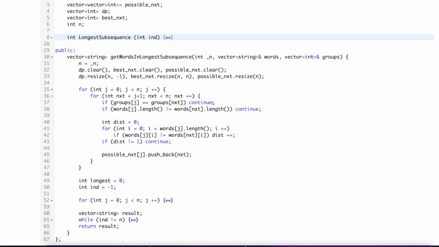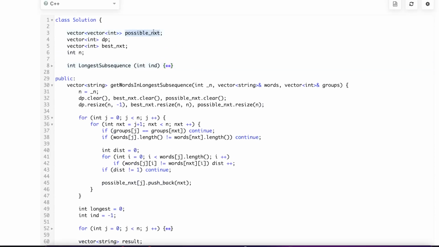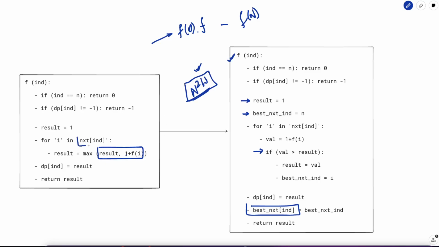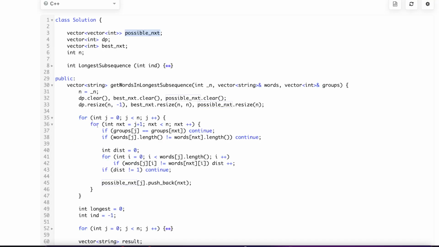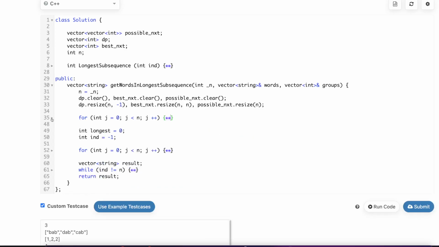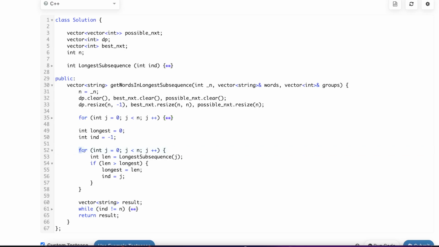So the code is straightforward. What we have done, we simply figured out the possible next array, which is the next array itself. For this, we simply iterated over all the next indexes for a particular index, and we tried to see all the criteria that were mentioned in the problem statement. If the criteria are satisfied, we simply push that to the next of the current index. Now once we have this, we'll simply iterate over all the indexes and take the maximum value of f of x along all of them.